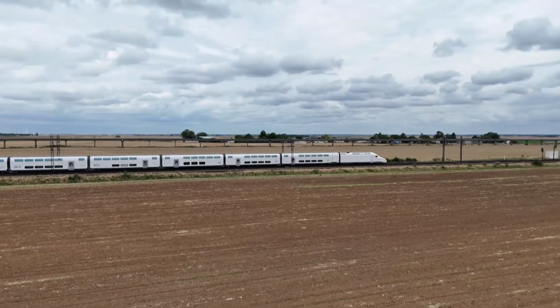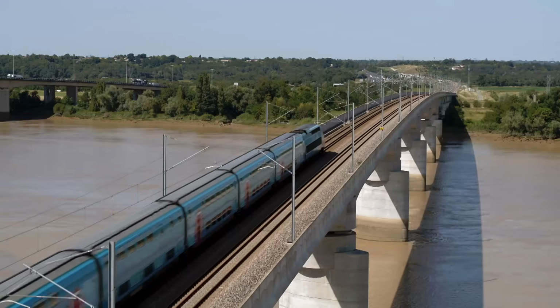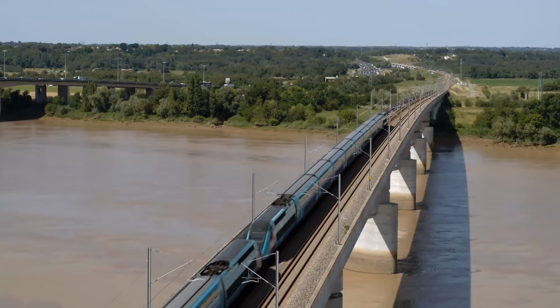We could travel at 350 or 360 kilometers per hour, but it would only save us a few minutes. However, the increased costs in terms of wear on the infrastructure and the trains themselves would throw off the whole economic model. In Europe, the overall trend isn't towards faster travel, but rather improving the energy impact and carbon footprint of high-speed trains.